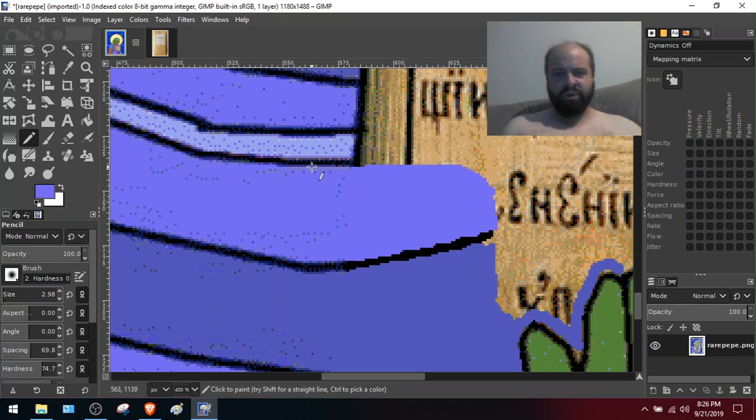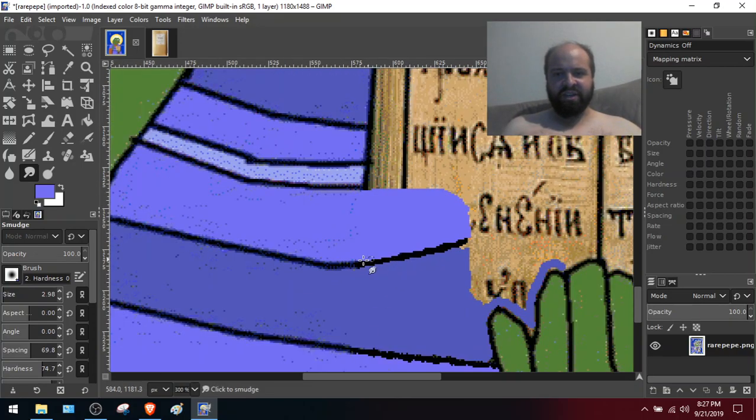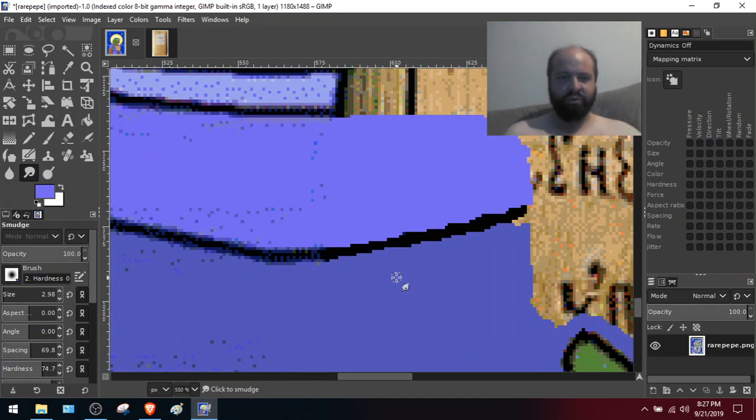Okay, so we're doing pretty good there, and I'll just show you a little bit. We're going to smudge a little bit so I can show you how we get this line to blend in nicer. And you can Shift plus to zoom in, and I don't know why, sometimes it randomly zooms out on me. But we're going to increase the size of this. See how our brush size is a pretty big circle right now. And that's just what we want.